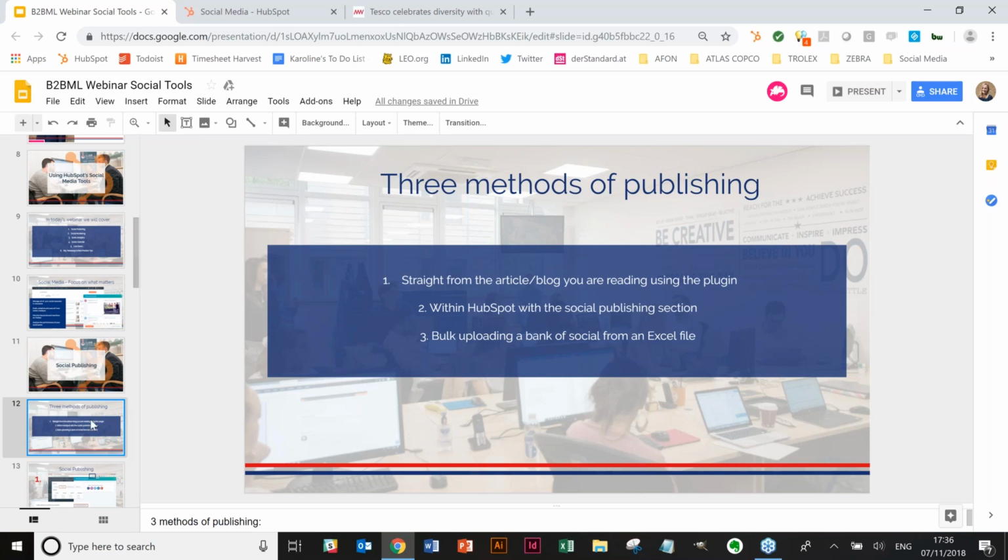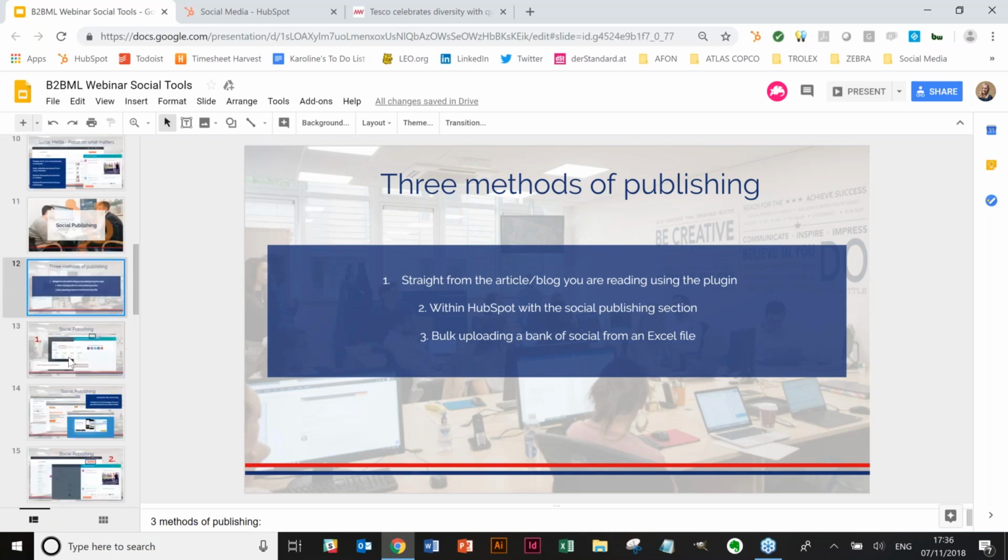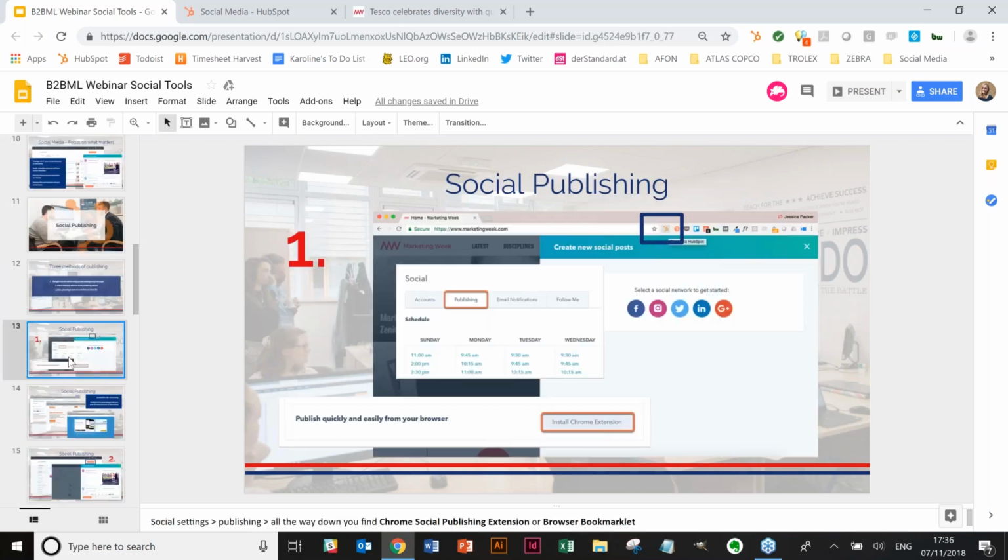Now, to explain these different methods in a little bit more detail, as I've already mentioned, the first option is just if you read a really interesting article, use the social plugin that HubSpot provides. Now, in your social settings, there's a really quick way to install this in your browser.